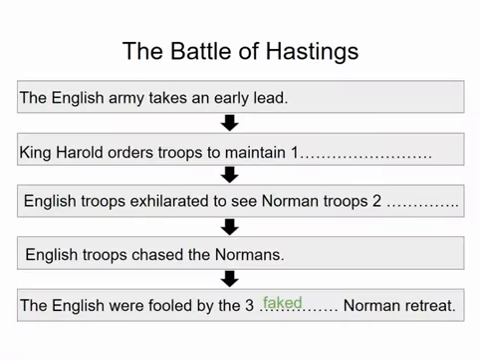Okay, so hopefully that went pretty smoothly for you using the strategies we described from the beginning of the lesson. For example, did you try to find the part of speech that your answers would require? King Harold orders troops to maintain. This one very clearly should be a noun. It's an object of maintain. What needs to be maintained? Well, the answer is going to be a noun in this case. So that would work really well if you could analyze the sentence that way. You could do that with the others as well and get some valuable information.